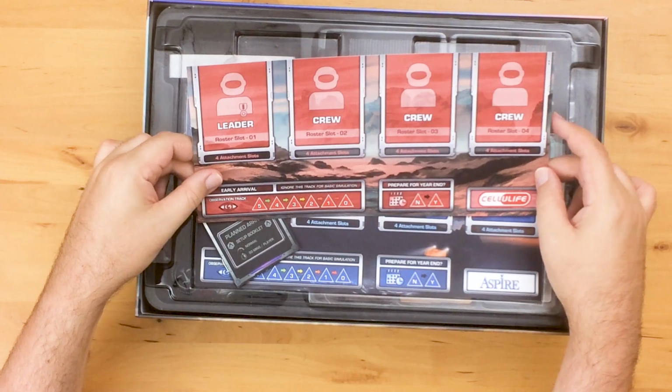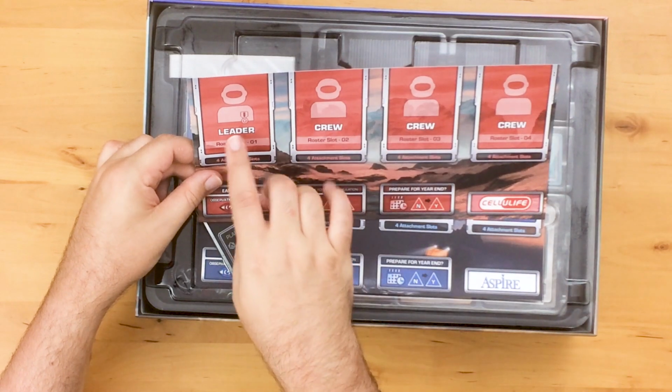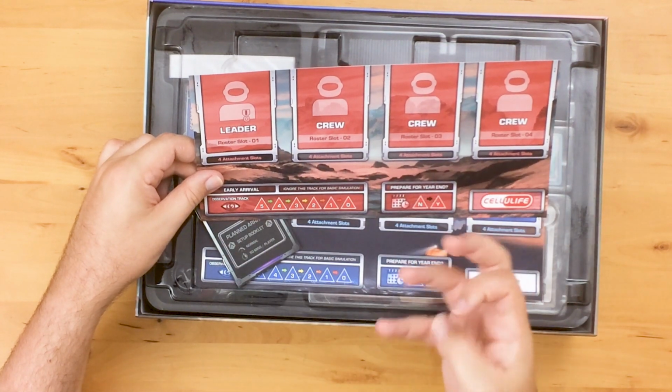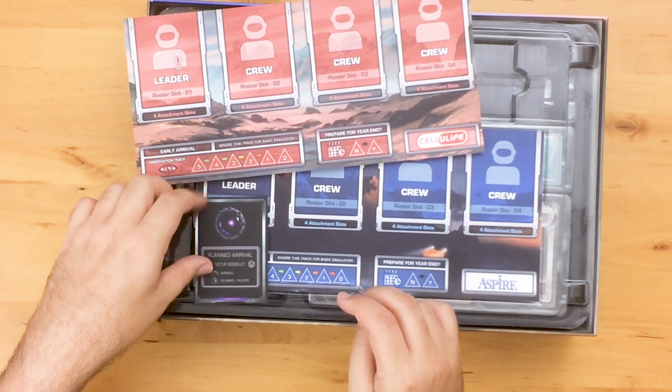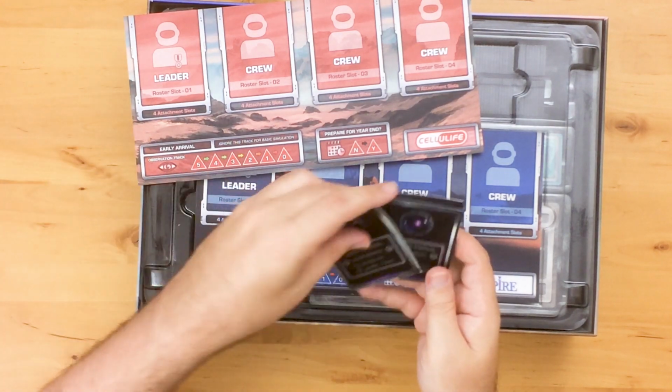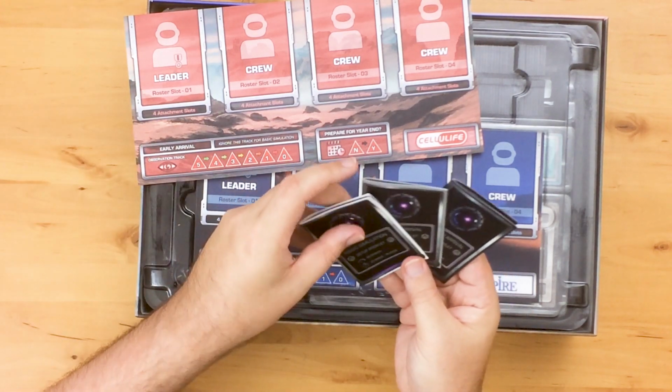Here is what a player board looks like. So the crew that you wake up go along here, and you can choose to make one of them the leader, and that crew member gets certain abilities. Oh, that's the planned arrival setup booklet. I think planned arrival is the whole shebang, the full game. The other ones say early arrival. Early arrival, planned arrival, basic simulation.